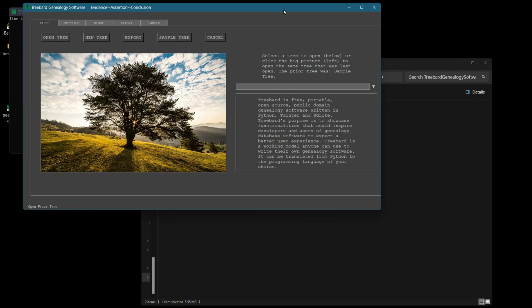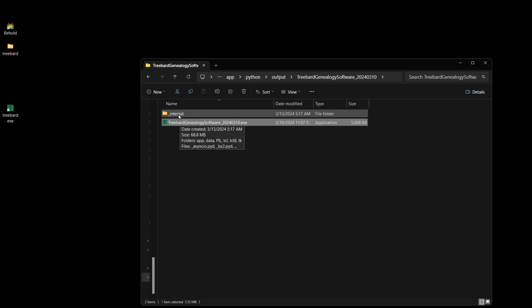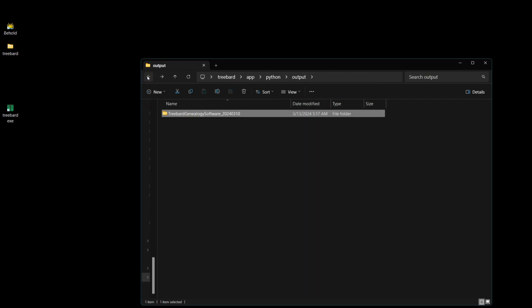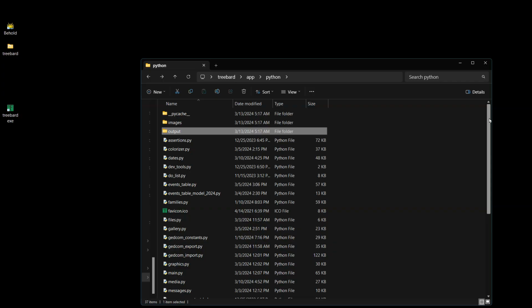You see how fast that is? Same as clicking this shortcut, same thing. Okay, this .exe file was created by Auto-Py-to-EXE using pyinstaller. Or you can do it straight with pyinstaller if you want. You can even look at the flags that are created in Auto-Py-to-EXE because that's what Auto-Py-to-EXE does. It creates flags for your command prompt for running pyinstaller. Now let's create another one using the instructions that will be on your screen from time to time. You can make a screenshot, but you don't have to because they're also in the video description. You can use this video for other Python apps.